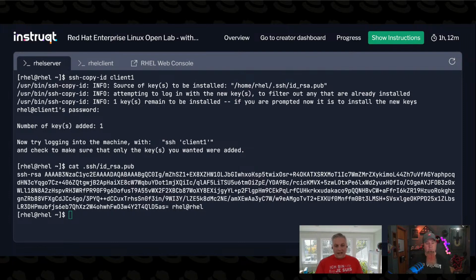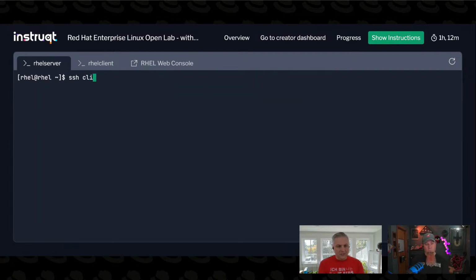So when I used that SSH copy ID command, notice it went over and said, okay, we've added the key to the remote system, and now you can try SSHing. So let's SSH client 1. It's asking me for the passphrase so it can unencrypt and use the private key that's stored locally as my authentication mechanism.